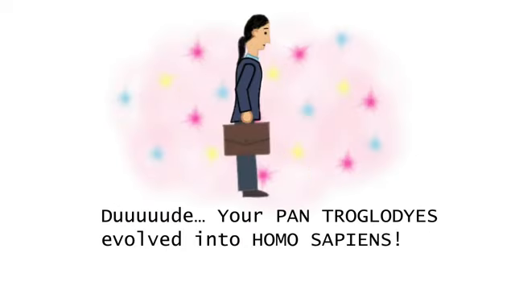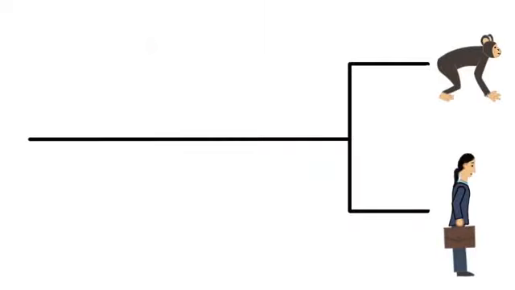Closely related species have more recent shared common ancestors that they both descend from, but they don't descend from one another. The most common way people get confused about this is they think that humans evolved from modern chimpanzees or other primates. We did not. Humans and chimpanzees are evolutionary cousins. We have a shared ancestor that lived several million years ago, and we both evolved from that ancestor, but in different ways that have made chimps, chimps, and humans, well, human.